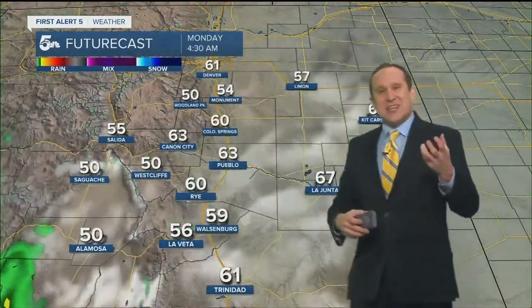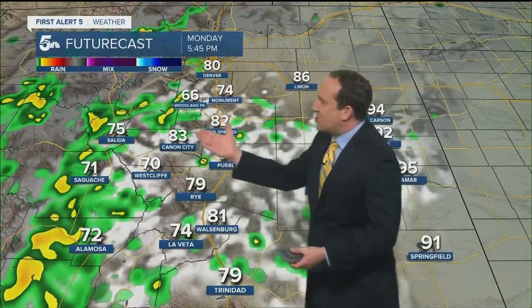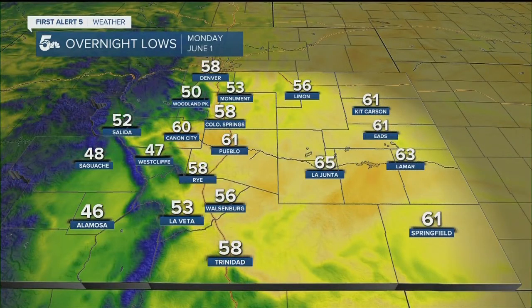For the rest of your Sunday, still looking at some scattered shower activity. There isn't as much instability in the atmosphere to work with, so not really looking at any severe storms today. Heading into Monday, the storm threat does pick up in the afternoon — it could be a lot like Saturday. We're seeing some indication in the upper levels of storms that move east to west, which is counterintuitive to what we typically see in the Centennial State. So we'll keep an eye on that flood threat heading into tomorrow.